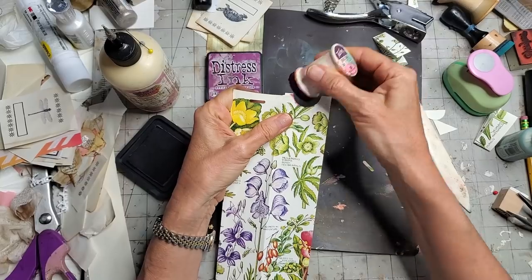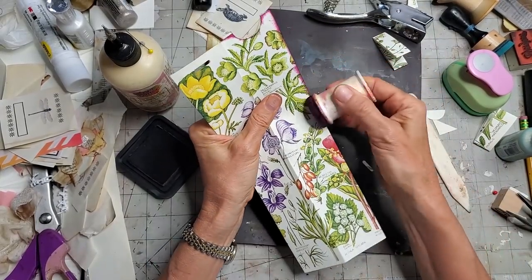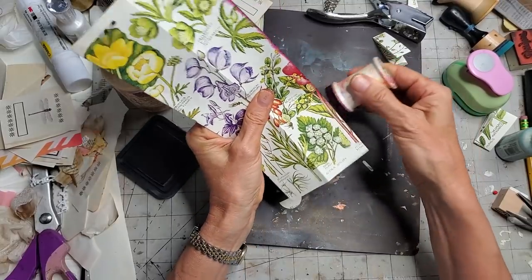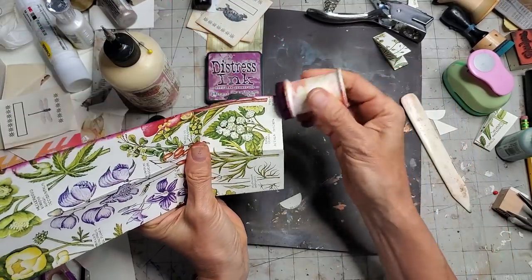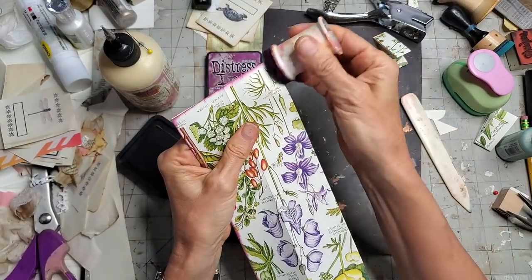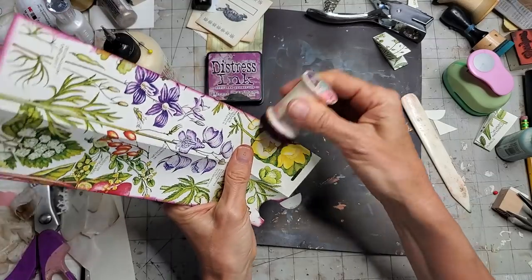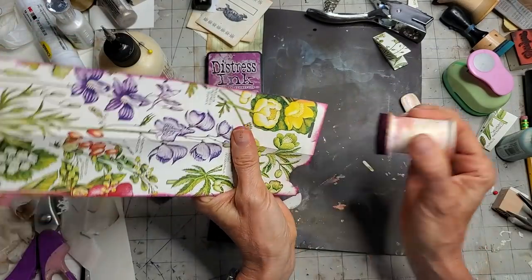So get ready. Here we're inking. All right, inking. And we're going to town. Inking all the way around. Lots of inking to do on this. You know, inking is optional, but I like to ink. So here we go. We're inking.